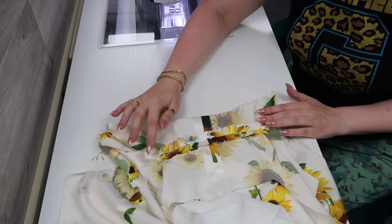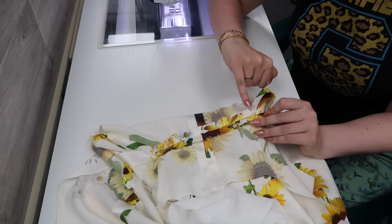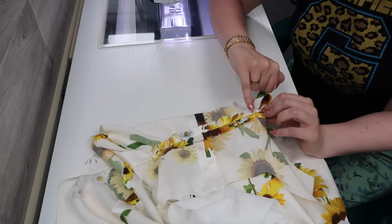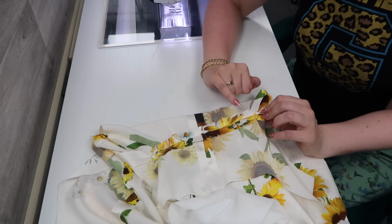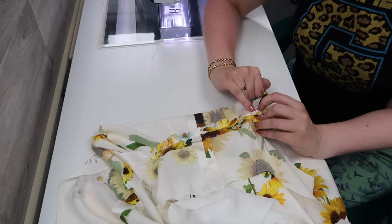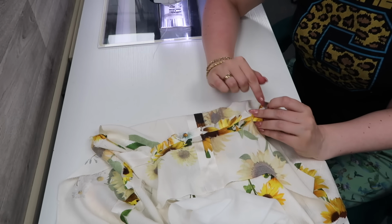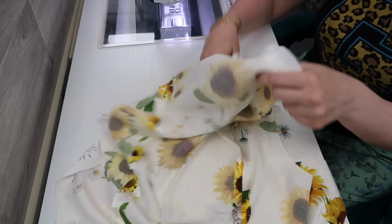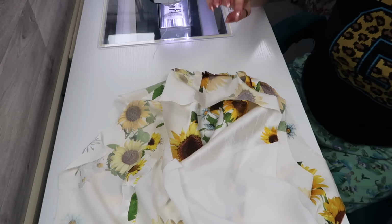You want to press as many of your seams open as you can. The other thing I've done is also clip away some of the excess seam allowance from the junction where the shoulder seam meets the pivot point in the center front seams, or the princess seams, just because this can get very bulky. So I have clipped away some of the shoulder seam allowance there, and I've done that for both sides as well.